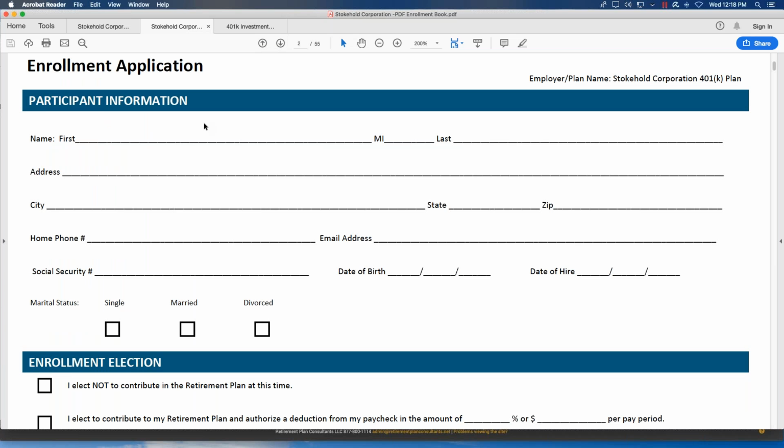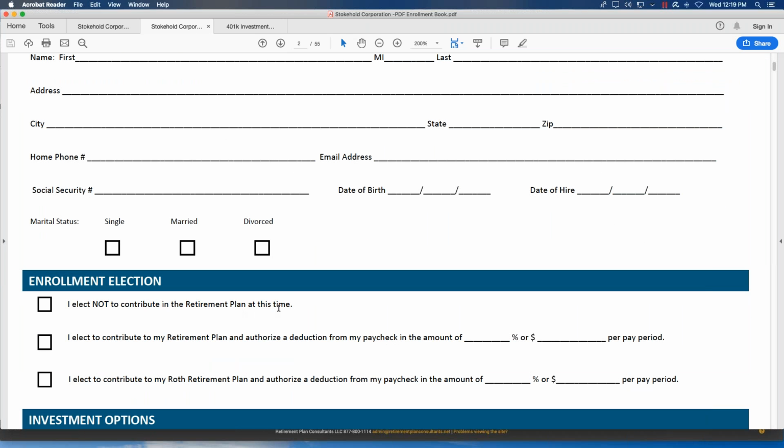For the purposes of the call today, we did want to refer back to the paper version of the enrollment process because it's a little easier to articulate what types of decisions you're going to be making as you go through the online process. This paper form is also important in the event that you do not want to participate in the 401k plan. You would then fill out this form as a waiver.